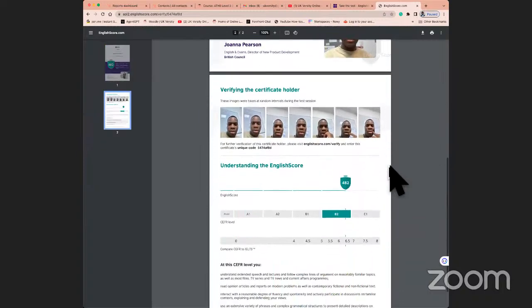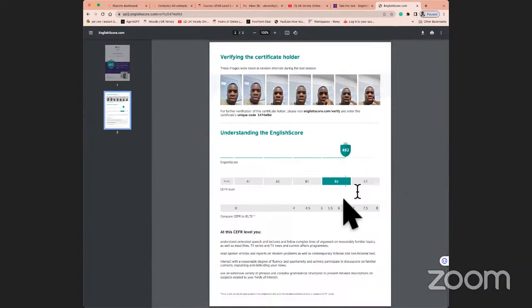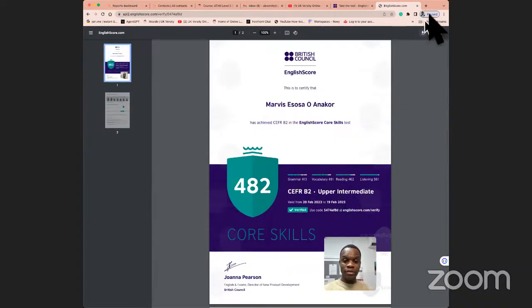And as you can see, this is the actual original test, which shows that you have B2 level proficiency. This, if you do it, would help you achieve this particular task 1.1. Is that clear?